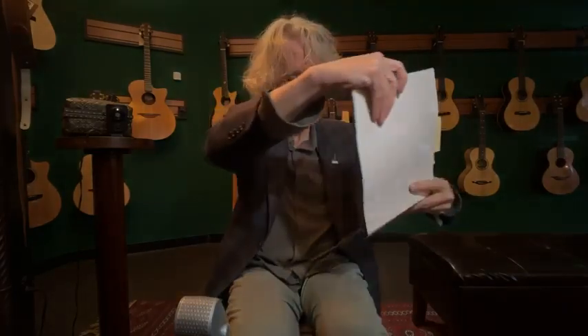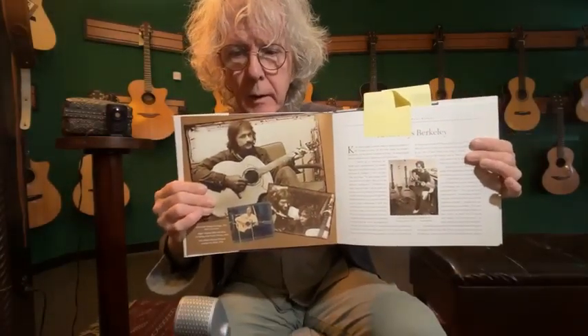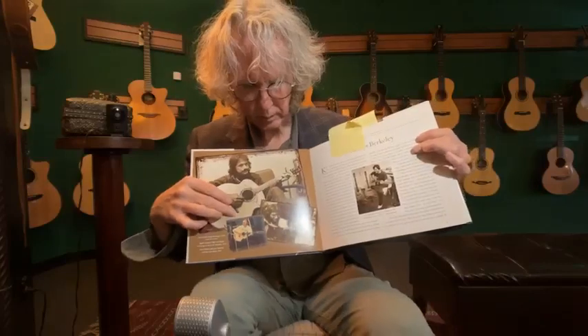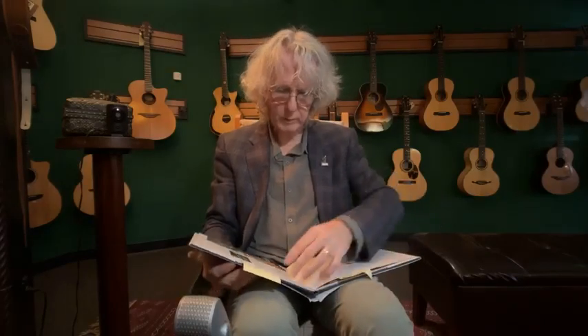Here's a page — let me get this in the picture for you. There's Jesse Colin Young, and Steve Stills, and Joni Mitchell, and Leo Kotke over here. Lots of people have played Klein guitars over the years, and they're quite wonderful. There's another picture I bookmarked that shows you what goes on inside the guitar. The bracing is not Martin-y, it is not Gibson-y — it's its own thing. It's science, is what it is.